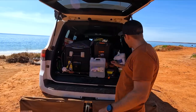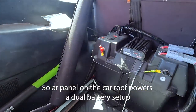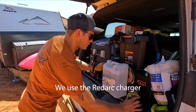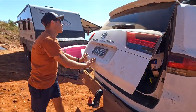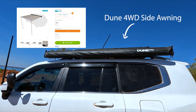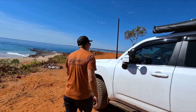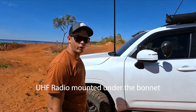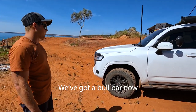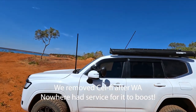Behind the fridge is my dual battery set up with a RedArc charger, also powered by the solar panel on the roof. There's a cheap side awning for a bit of shade at the beach for barbecues. The UHF aerial mount goes underneath the bonnet — I don't have a bull bar fitted yet, but it just allowed me to fit it there — along with a satellite kit on the roof rack.